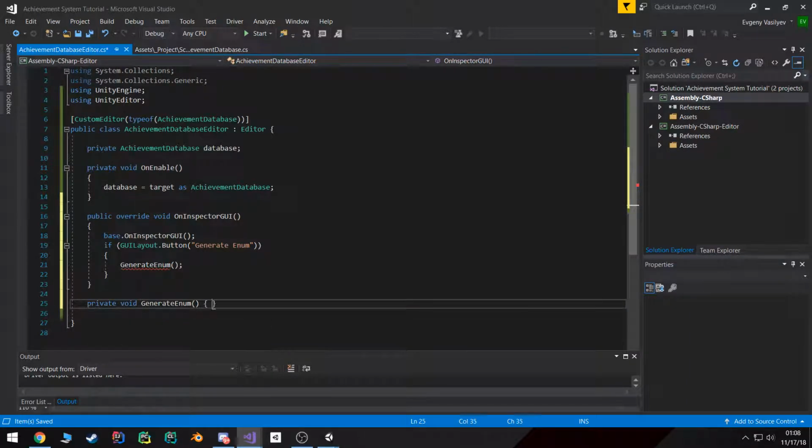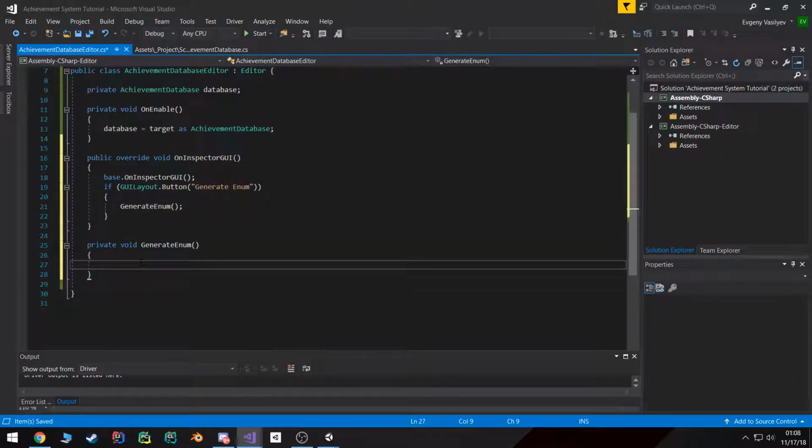Private void GenerateEnum. Now, the first thing is we need to figure out where we're going to save this enum. And I'm literally just going to be creating a new C# file that's going to contain that code, and then we'll use Unity to import it.